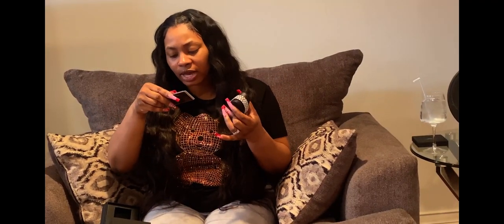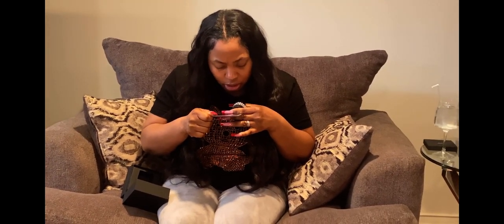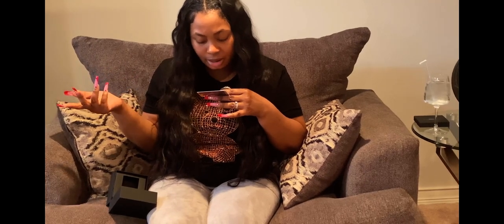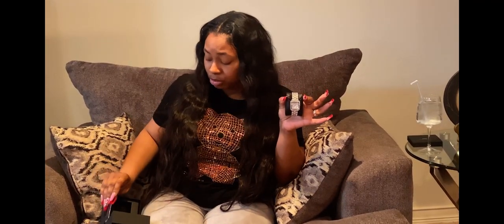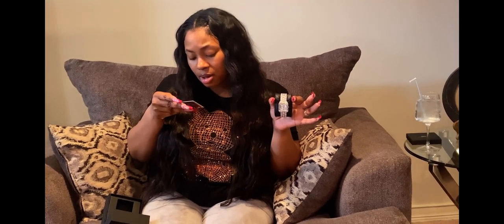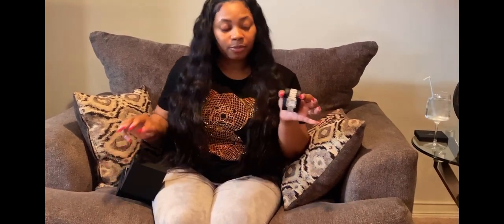Also, this came with a card from JBW. Oh, I cannot see. I guess it comes with your serial number, your order number, or whatever. This is a certified timepiece. So basically, you get a number, I guess, in case it comes up broken or something, but it lets you know this is the best quality timepiece. So it does have real diamonds in here.